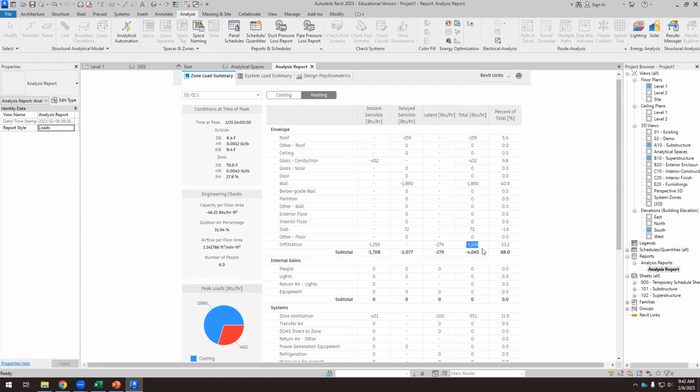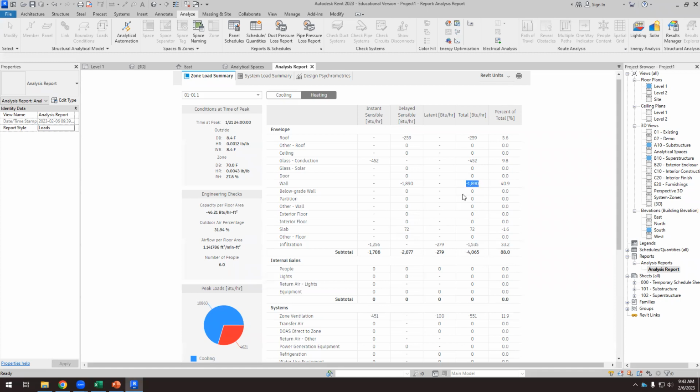The problem is that infiltration is something that I declare, okay, I want this percentage of infiltration. So the percentage of infiltration that I placed when I was adding all the properties of the space is too much. Okay, so infiltration, I think it's the biggest problem.